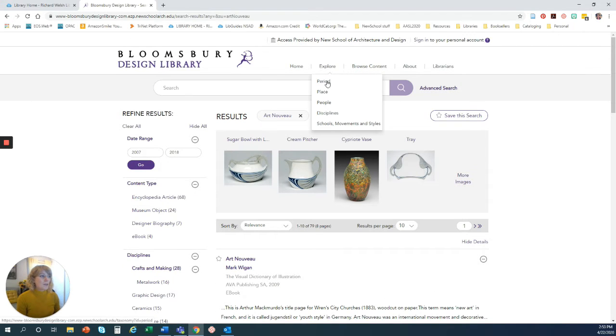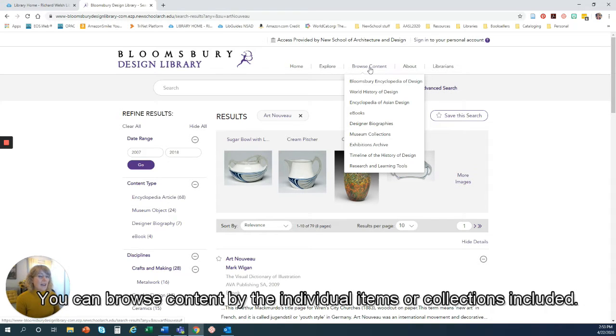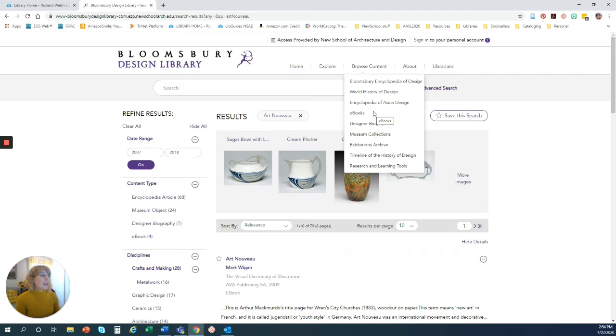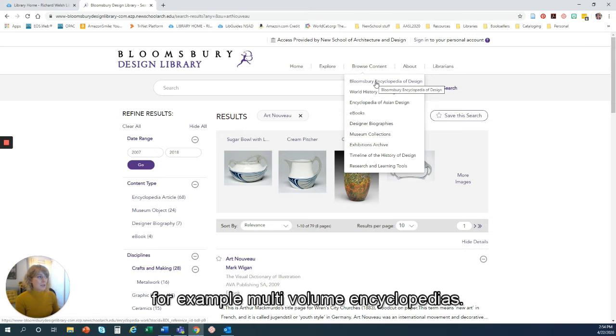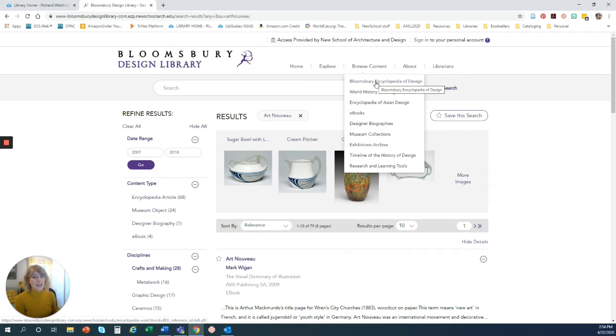In addition to exploring this way or just searching, you can also browse the content, and this shows you more of the individual items or the individual collections that are included in the design library. It has a lot of reference materials: the Bloomsbury Encyclopedia of Design, a 3-volume set, a really thorough encyclopedia; the World History of Design, another multi-volume set that covers a history of design throughout the world; the Encyclopedia of Asian Design, again another multi-volume set.